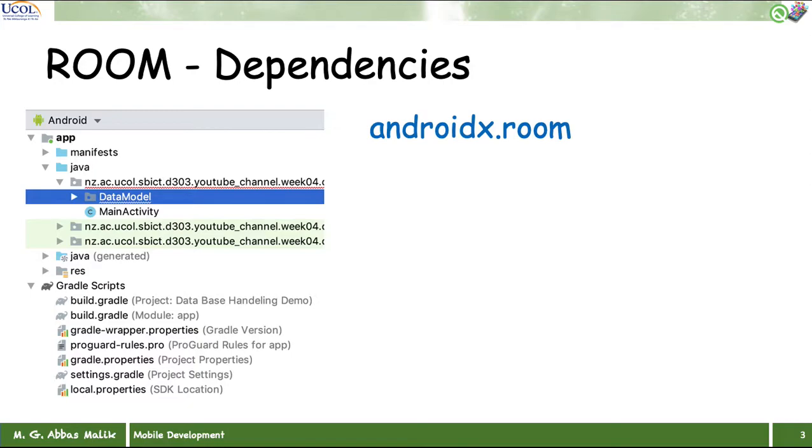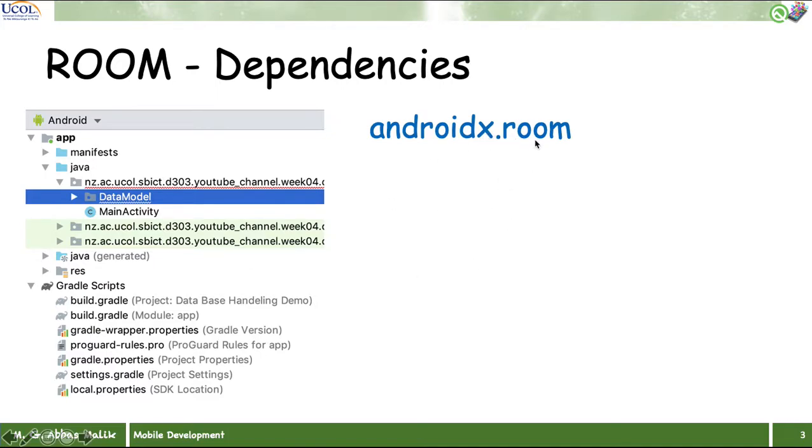And as I told you earlier, we have Android libraries and we have AndroidX libraries. Android libraries are older, and AndroidX libraries, which have been designed by the Android team, are the new ones. Because we are studying the technology now, we try to stick to the latest libraries instead of the older libraries. So the latest library is androidx.room.